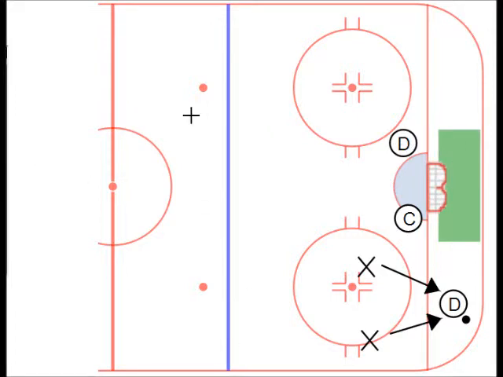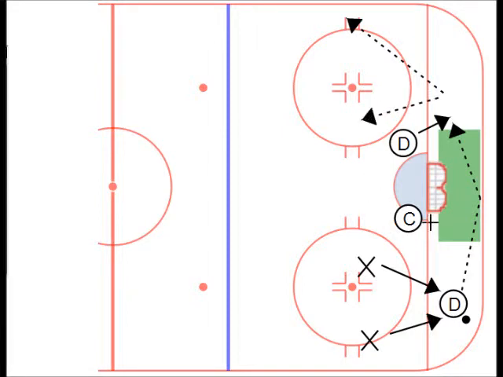So this defense can now call for a pass, and if he's on that weak side post, he can jump down there, and then we basically make a bank pass to him. And then from this area, we now have the same passing options right here.